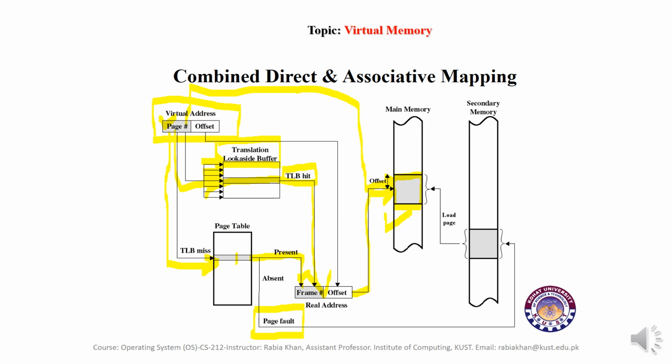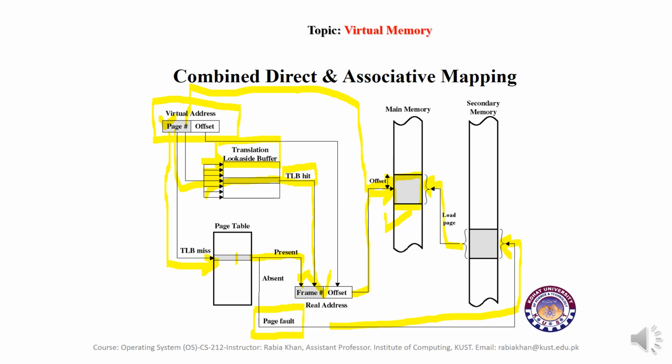Once for the page table and next time for the specific instruction. And again, if the page is not present in the page table, that means the protection bit associated with that page is zero. Then it is the case for page fault. The operating system then searches the secondary storage to find that required page, and it first creates space for it in main memory. Here, as you can see, if the page fault occurs, the page is found in secondary storage. So the operating system now has to load that page to RAM, but before that, it has to create a free frame or a space for that page in RAM.